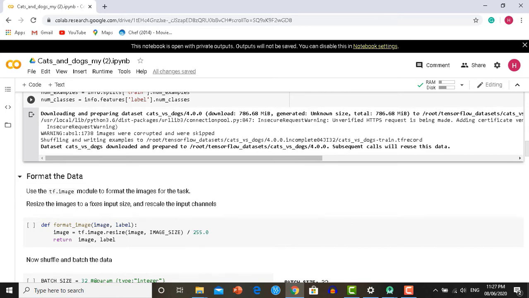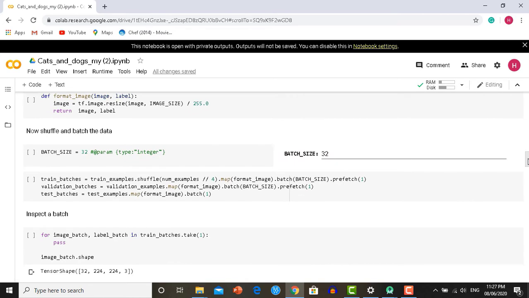And the next step is choosing the batch size. So here batch size will specify how many images we want to pass to our model at a time. So if we specify 32 here, then 32 images will be passed to the model at once during training and also during testing and validation. So here I specified a batch size equal to 32, and there you can see that we divide our training, validation and testing data set into batches.